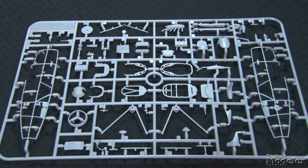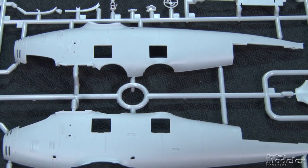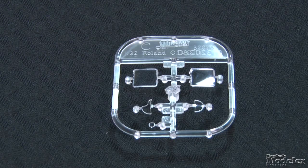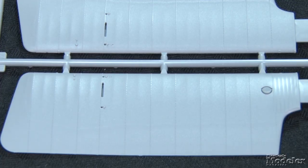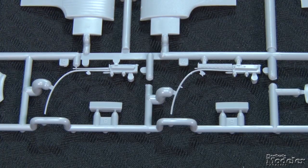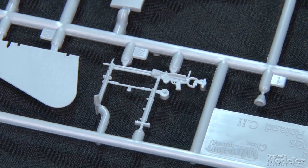In keeping with Wingnut Wings' other releases, these kits are crammed with detail. The C2 and C2A late share many common parts. Both feature detailed cockpits and gunner's positions, including seats, instruments, controls, framing, fuel tanks, and more. This extensive assembly gets sandwiched into the fuselage along with a detailed Mercedes D3 engine. It's worth spending time on the interior because the Roland has windows on the sides like an airliner. Wingnut's reputation for quality is seen in the surface detail on the wings, especially the neat ribbed texture. The main difference between the two is the provision of a forward-firing machine gun on the C2A, although one of the early version options features a captured Lewis gun in a field-fitted mount above the wing.